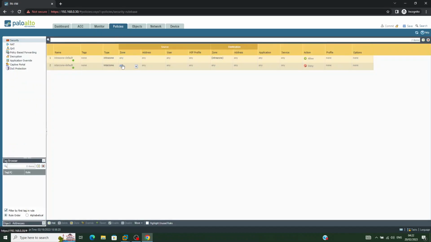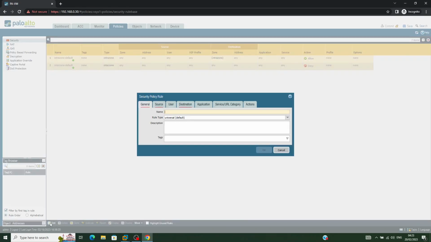NAT, see, already comes with 2 policies as default, but we're going to be editing our own policies. We go down, click on add. This is inside to outside.